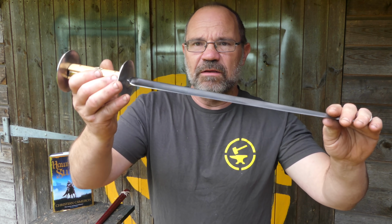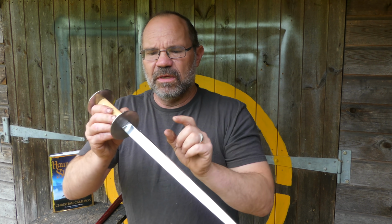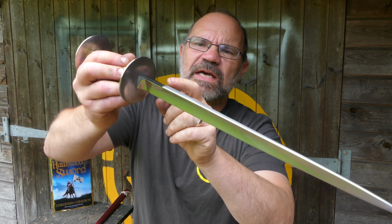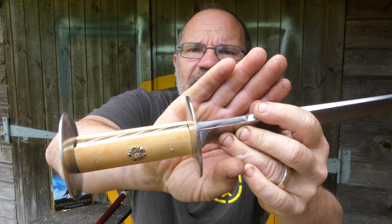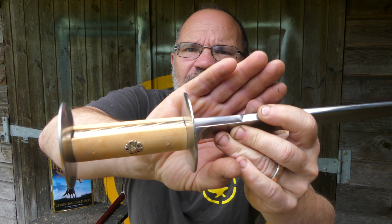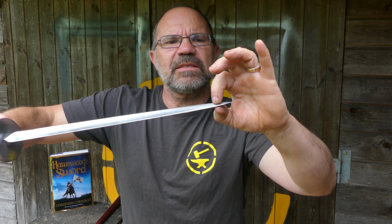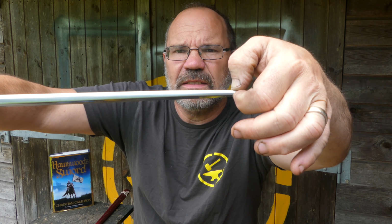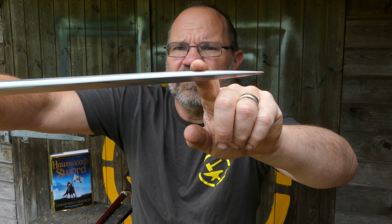With that in mind, you've got yourself a 15.5 inch, 39 centimetre blade, but it's hollow ground. Nice strong back on it. It's a funny little chamfer there. I think that probably is a little for decoration, as indeed is this cutout here, which also, incidentally, I don't know if you can see it, even that cutout is hollow ground in there. Just a little bit of fanciness, I suppose. And then the blade itself, nice and stout. So at that point there, it's about 6 millimeters, something like that. So a quarter of an inch, just under. You know, what's that? 2 inches up, 50 mil from the tip. So it's a strong, strong blade.